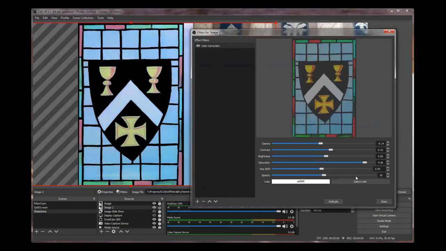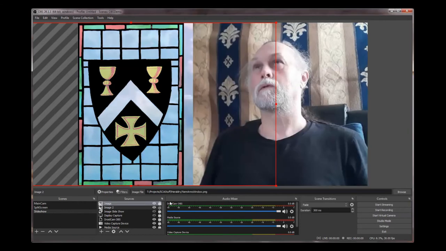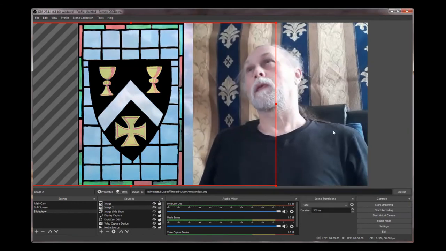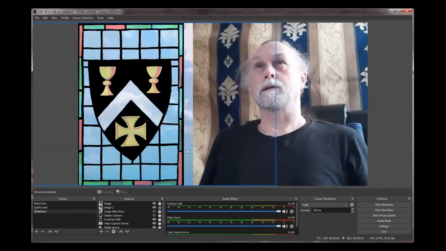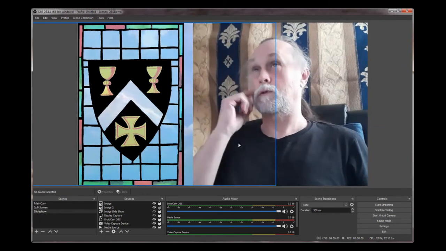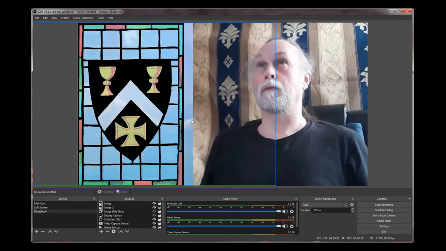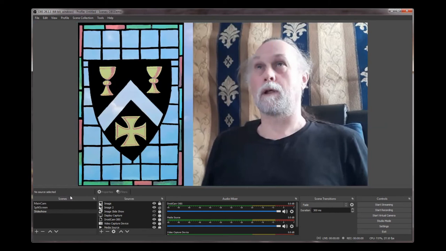So that's without the opacity. That's what it looks like now in that full color. But because we're changing the opacity and bringing that down to the point where we can see through it, I can see clouds going past. There we go. As you see, there's a little bit of a gap here, and I want this to be seamless. So I could just move the edge of this up here, and that would do it.